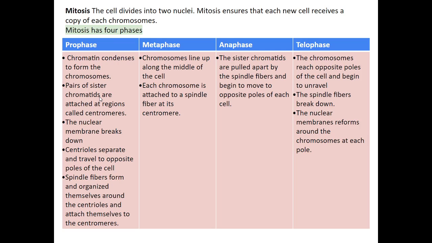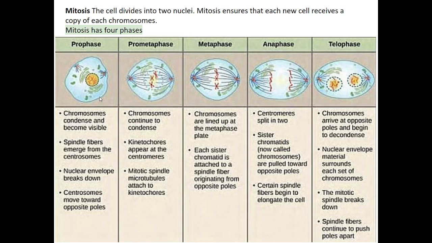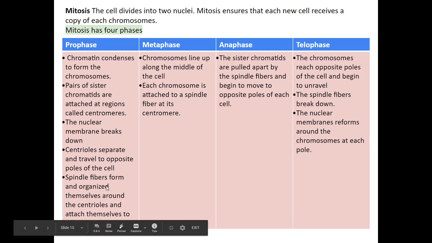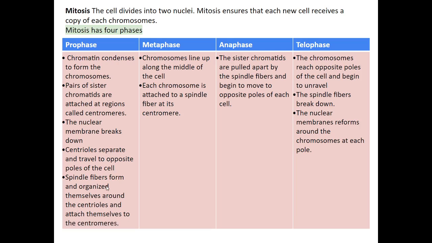I'm going to show you all this again, let's just do it here. In prophase, it's hard to see, but the nucleus is starting to break apart. You can start to see the chromosomes where they're packing up, and here I have these centromeres and spindle fibers, and these spindle fibers start to stretch out and attach. Now that's what happens in prophase. If you want to identify prophase, you'll notice that these spindle fibers are starting to form, and the DNA in the chromosomes first forms.